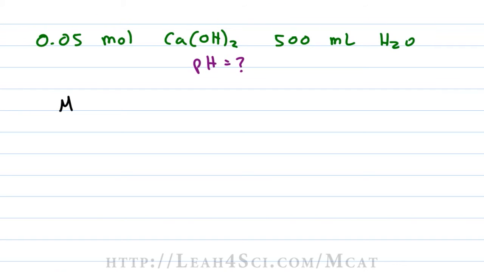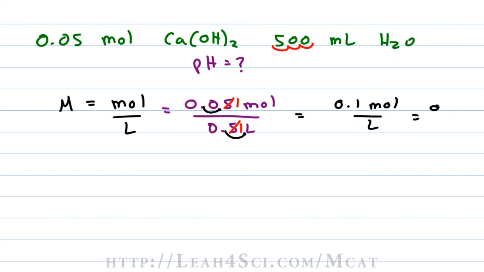To find the concentration we'll use the equation of molarity is equal to moles per liter and in this case we're given 0.05 moles divided by a volume of 500 milliliters which is not liters. To go from milliliters to liters you have to divide by a thousand or use the simple trick of moving the decimal back three spaces which gives us 0.5 liters. Great setup but there's way too much going on. Decimals and fractions at the same time, this is too much for the MCAT. So let's simplify as much as we can. If we divide the 5 out for the top and bottom, replace with a 1 since 5 divided by 5 is 1 for both top and bottom. This gives me 0.01 over 0.1 but I want to get rid of the decimal especially in the denominator so I'll move the decimal one space to the right top and bottom which is the same thing as multiplying by 10 over 10 or 1 and that gives me 0.1 moles per liter or 0.1 molar.